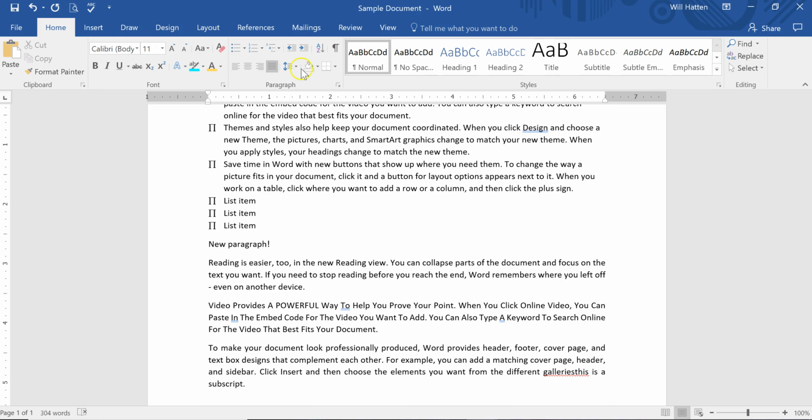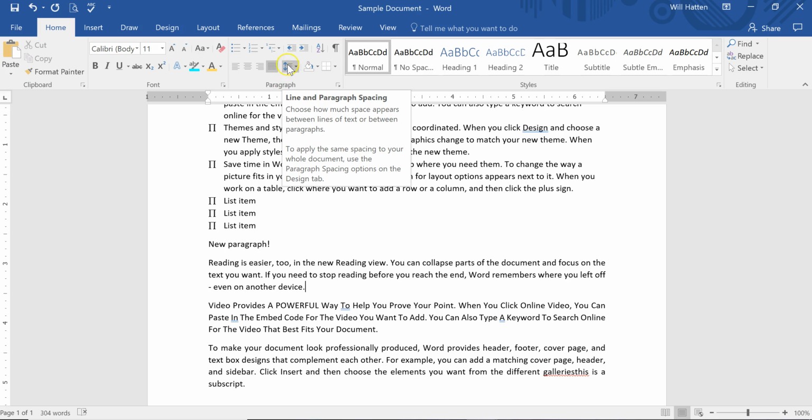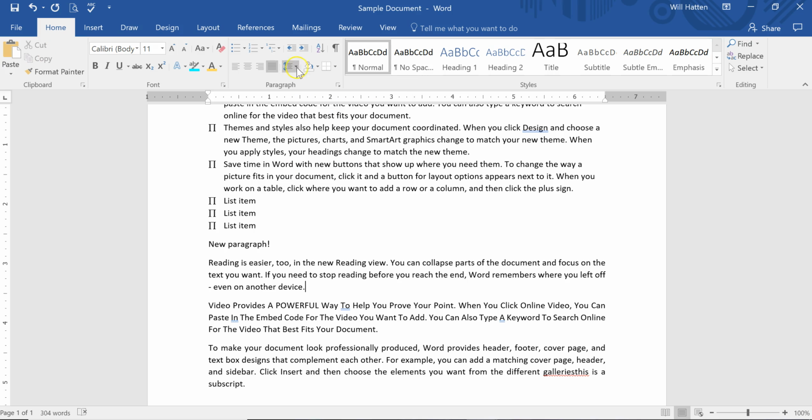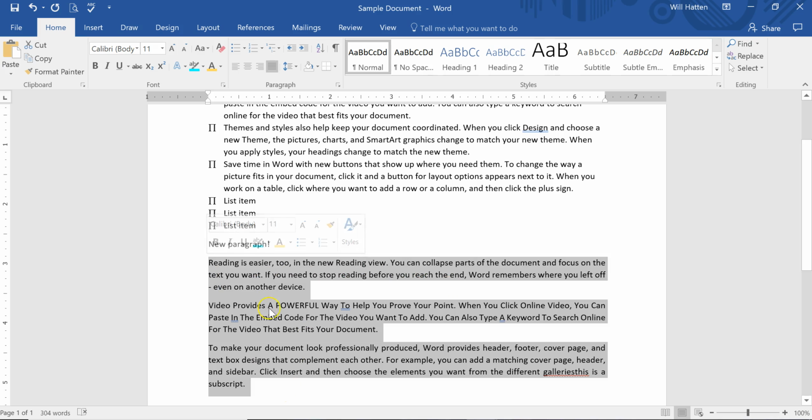The next option is for line spacing. So you can see the arrows pointing up and down. What this does is it allows you to set how much space is available in between your lines of text. So right now it's set to single space, meaning that it just goes down one space to start the next line. If I want to increase the amount of space, it will space the words out on the page, but also make them a little bit easier to read.